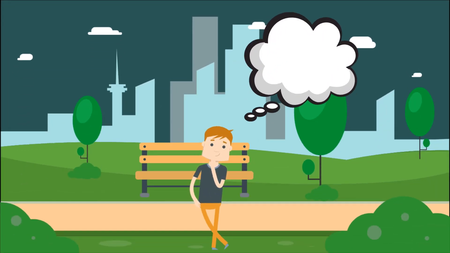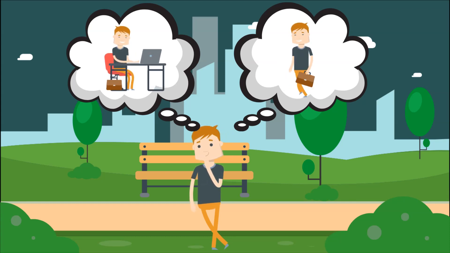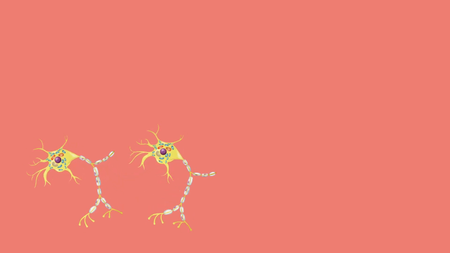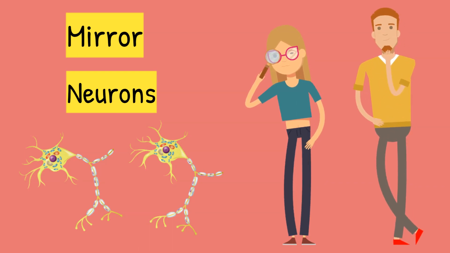See yourself doing exactly what you need to do to achieve your dreams, because visualization allows you to improve your abilities by simply thinking about them. The credit goes to mirror neurons, which are the cells that help you accelerate your learning simply by observing or thinking about that action.